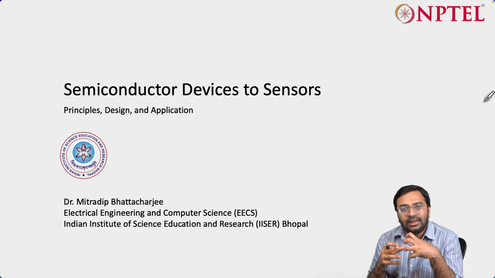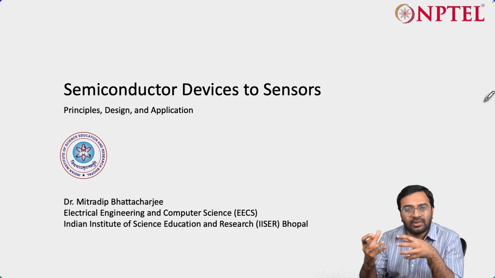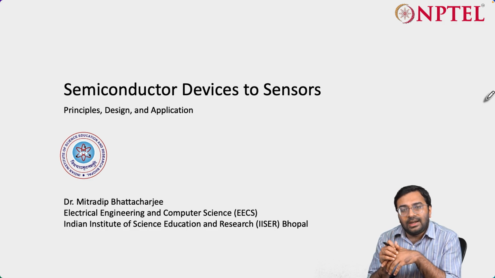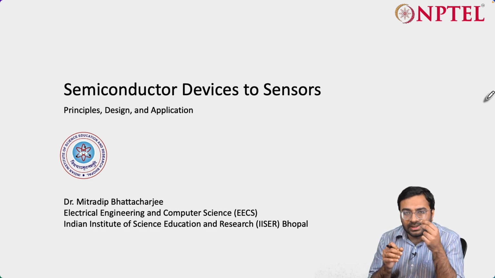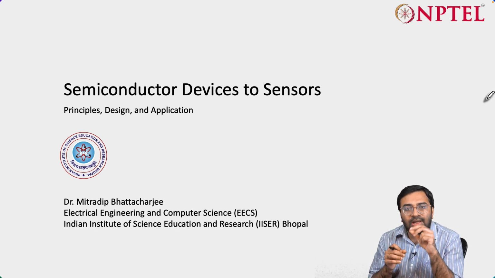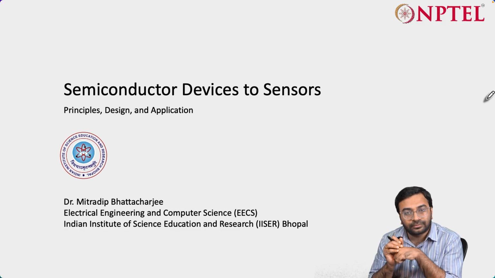We already have gone through some of the experimental demonstration. At least we already have seen different instruments, some of the experiments, what are the different types of instruments that one can use for electrical characterization, for semiconductor devices or sensors. And in this direction, we also have seen some basic experiments, some demonstration of the devices. Today, we will again do an experiment which is related to another optoelectronic device which is known as solar cell.